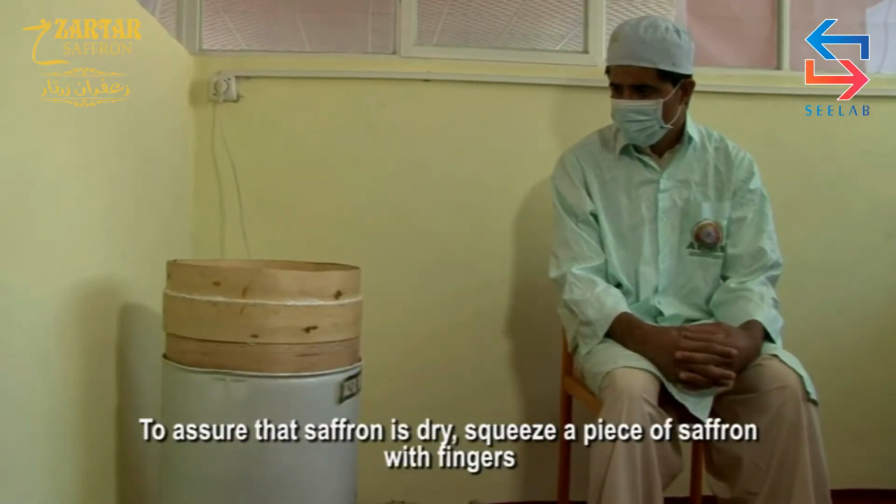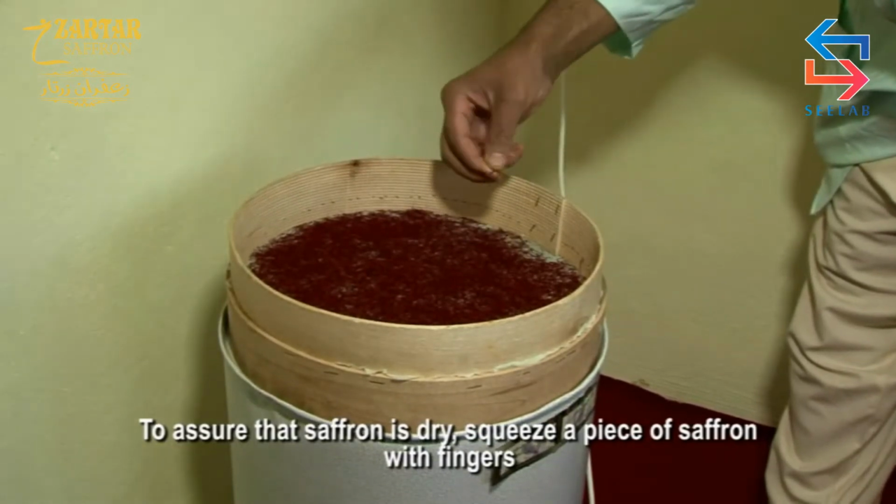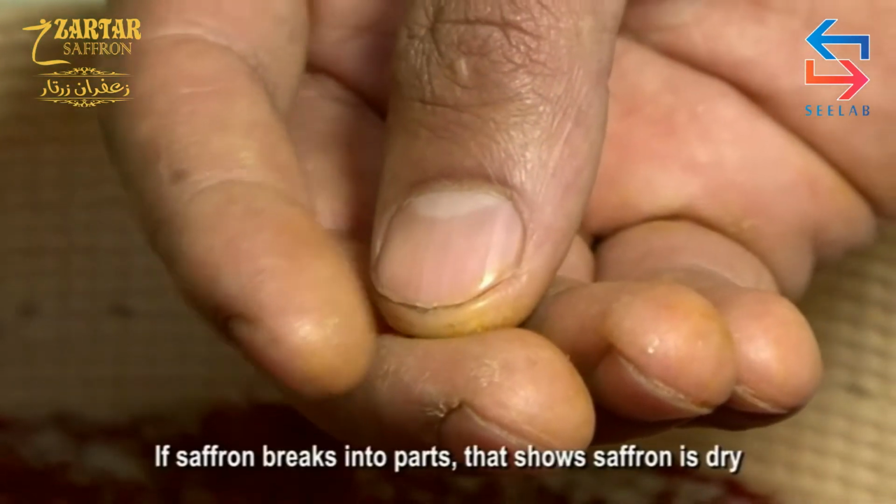To ensure that the saffron is dry, squeeze a piece of saffron with your fingers. If it breaks, that shows it is dry. If not, then it should be kept longer to get it dry.